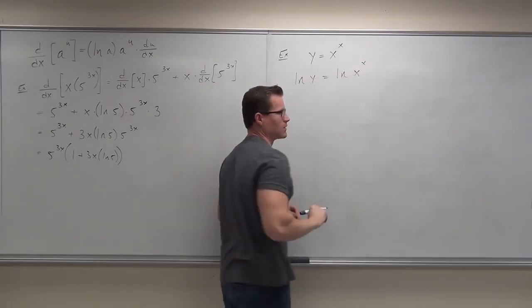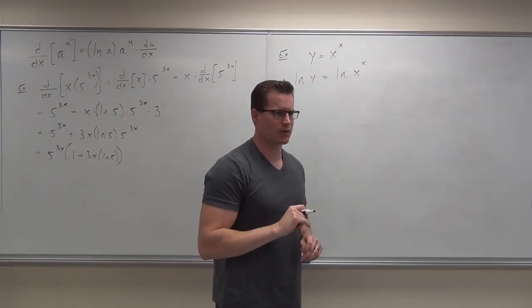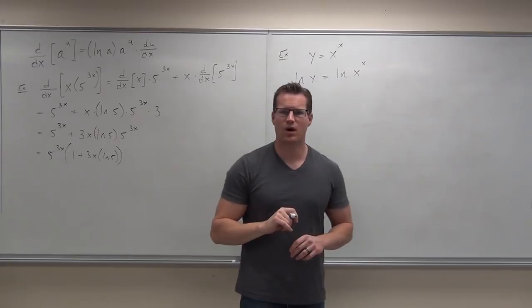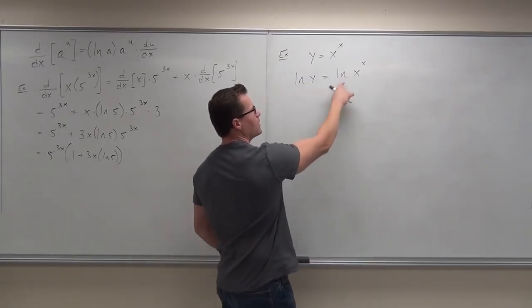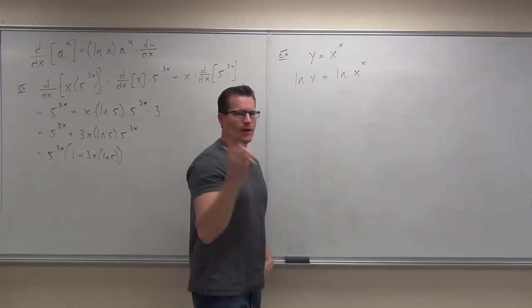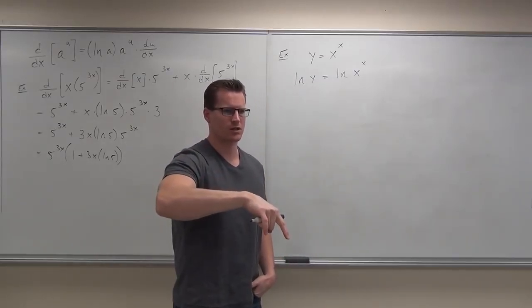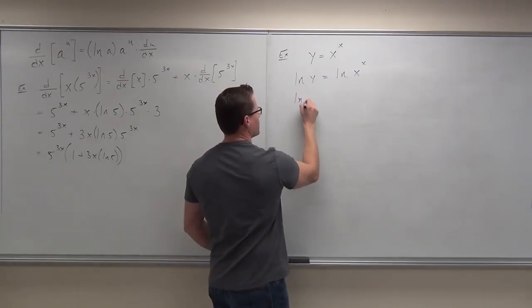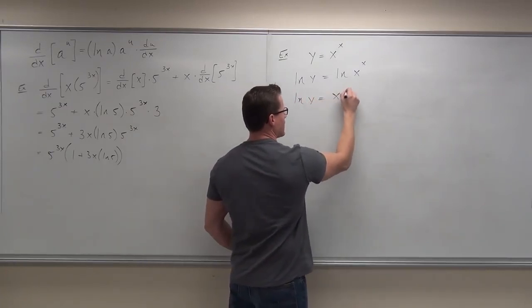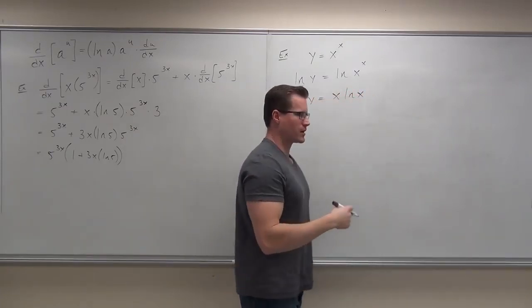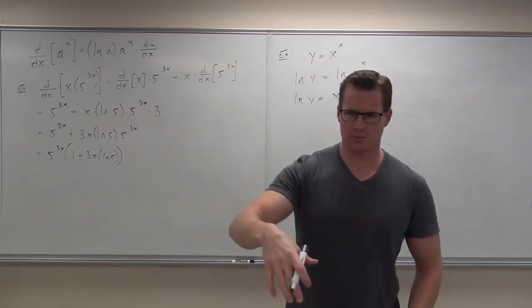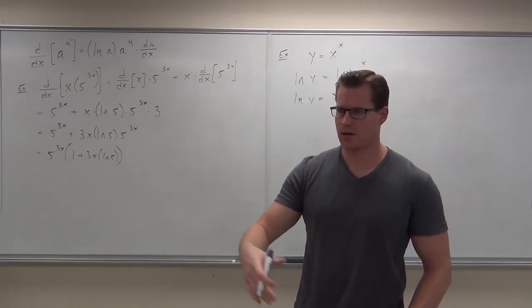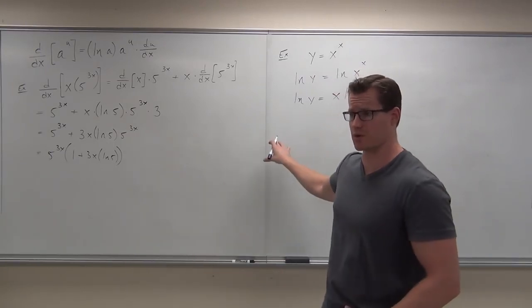Have we done any calculus yet? No. This is not calculus yet. So we're going to keep on going. Let's make this even easier. This side doesn't do much. What does this let you do? Bring down the x. That's why we do logarithmic differentiation here. So we have ln y equals x times ln x. That right there is so much easier to deal with. So x to the x, do you take the x down, subtract 1? No, we use logarithmic differentiation. That way we can actually work with the problem.